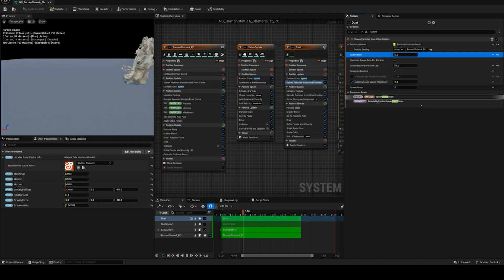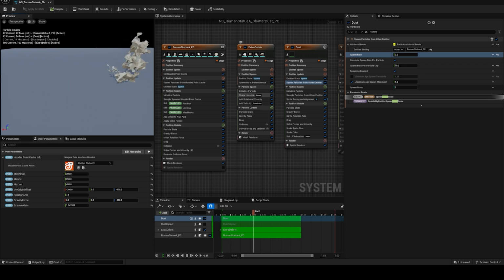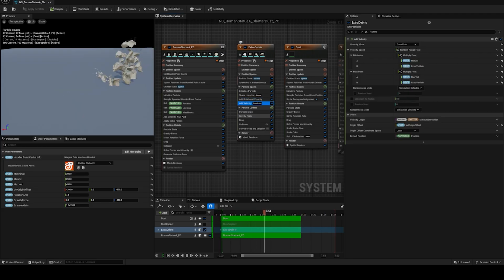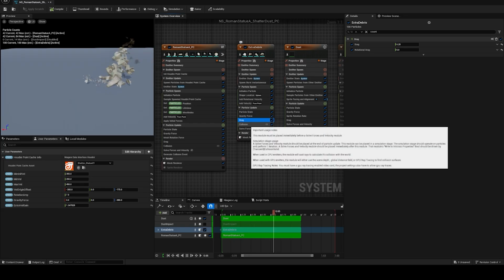We can modify the spawn rate, that's per second, and the spawn rate per particle cap, to get a distribution that makes sense. We don't want it too heavy, but we don't want it too sparse either.